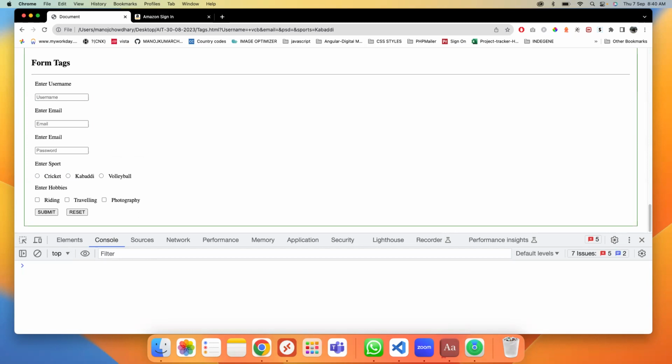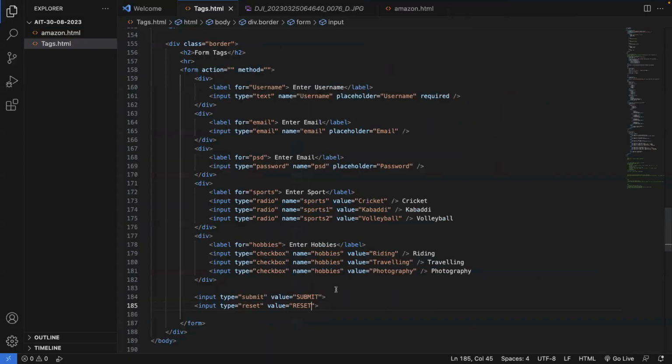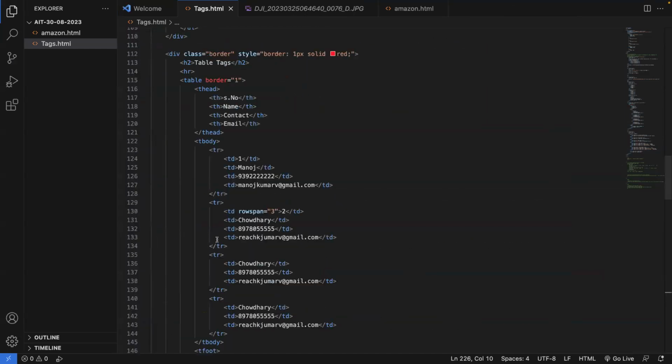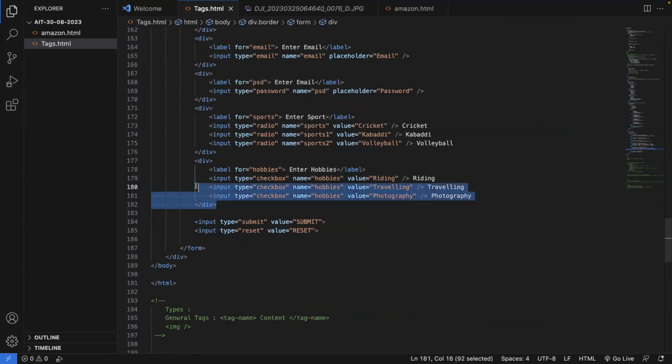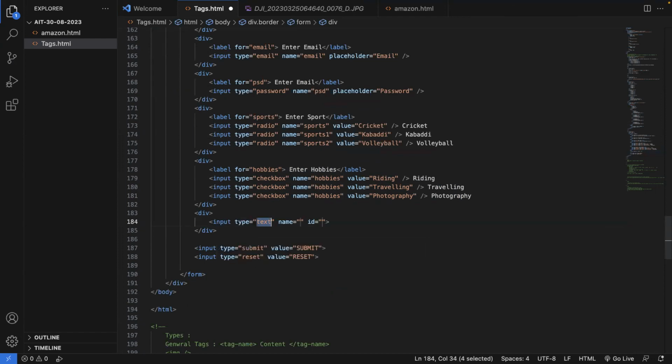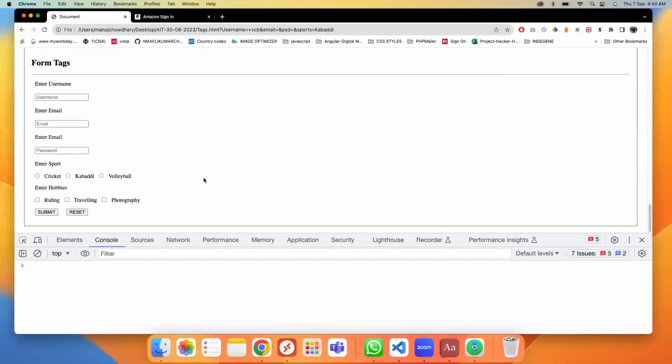Okay. The remaining ones you can check already. Button you can check, color you can. So let me give input type color. So what is it giving?